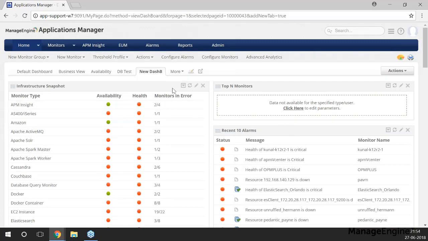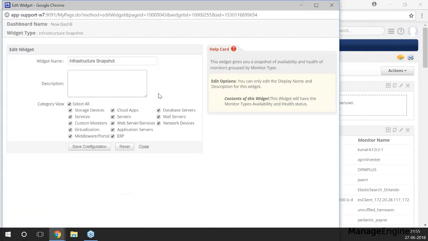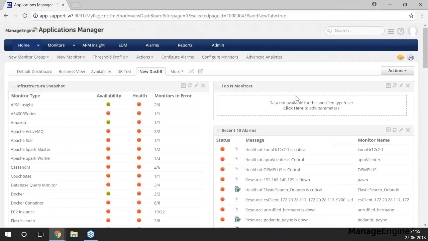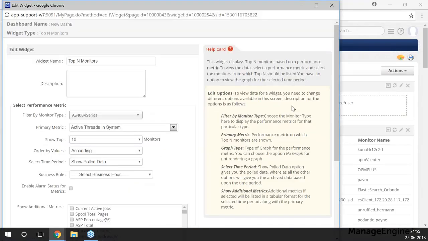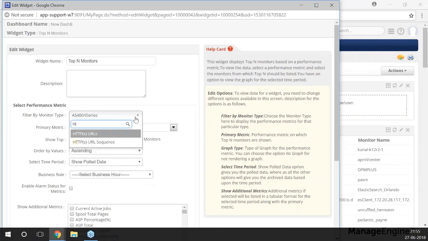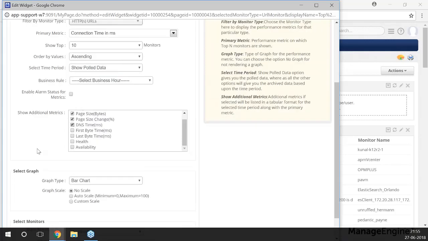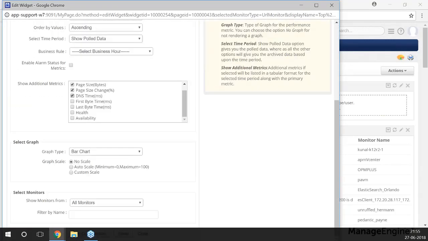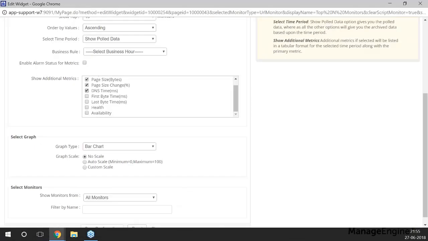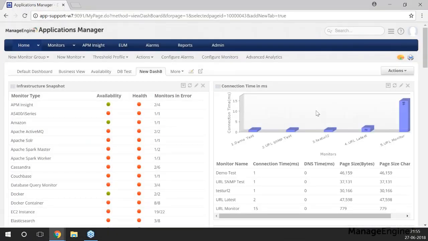Now remember, we just added a few widgets randomly. You can go ahead and edit the particular widget that you have added, as you can see here. And then right here you see that there's no data here basically. So what I'm going to do is say configure, let me just choose a particular monitor so as to make sure that we can visualize data here. So right here, now that I've configured it, you can see the data here. So any data that is important to you, that requires immediate attention, you want to visualize them in the dashboard, you can do that right here.